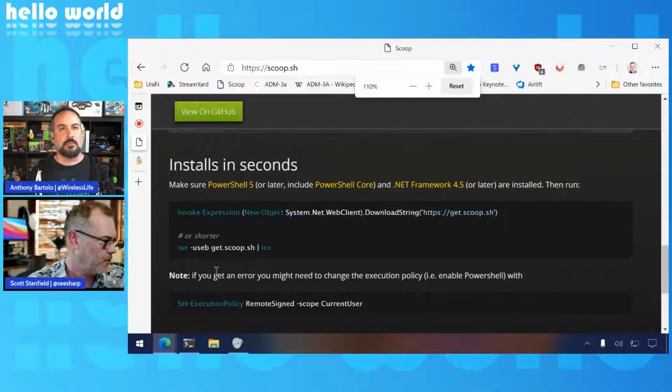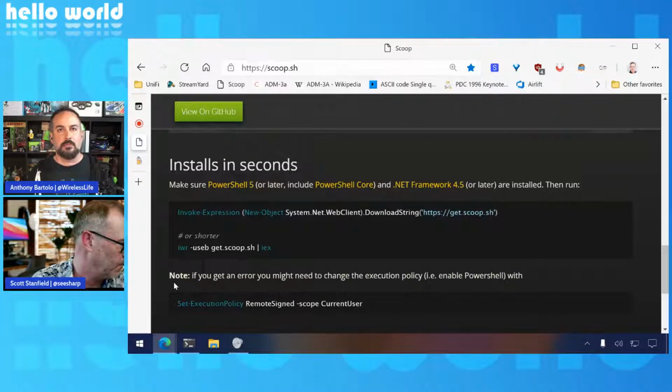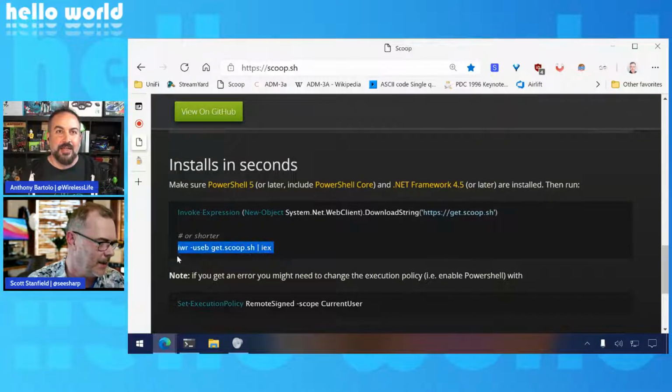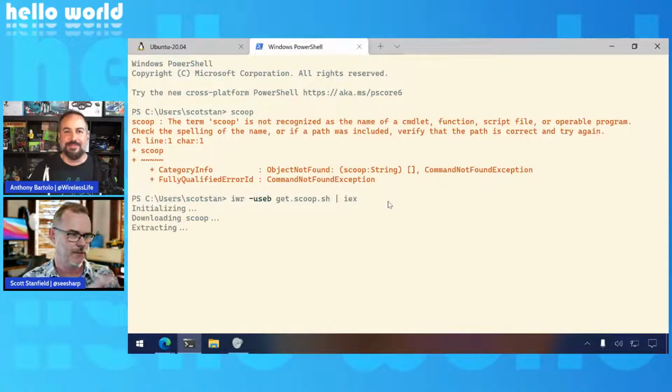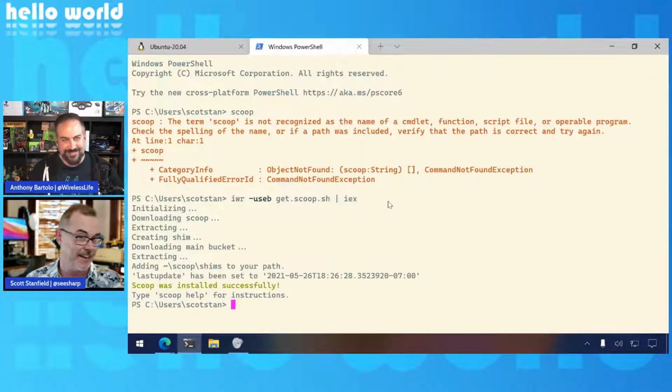So this execution policy, I don't know, you're an IT person. What does that mean? I don't really know what that does, and it's probably bad. I did it, but now I can run this command in the terminal, and I'm installing Scoop. It's downloading some random bits from the internet, which is always a good idea. Okay, now it's installed. Now I'm on the command line, in PowerShell. So I'm going to run Scoop.